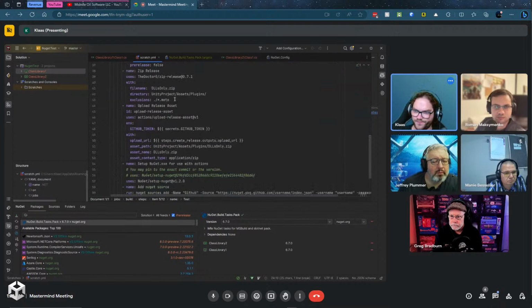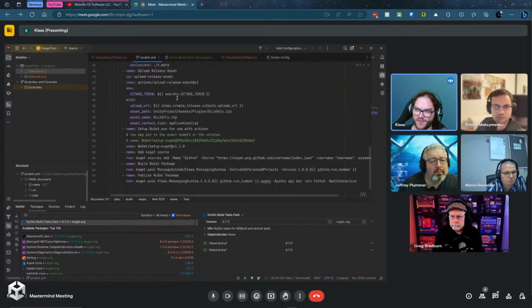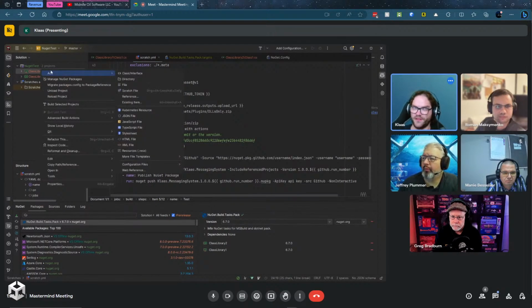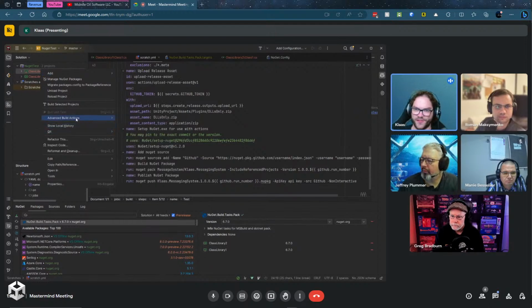And at the end of it, the NuGet part is a little bit interesting, because if that's a .NET Core project, you can use a GitHub NuGet package task, pack, and it works a little bit different in Visual Studio, but with Rider you can just go advanced build, pack, select a project, and you get a NuGet package.